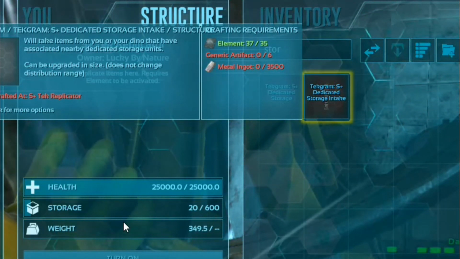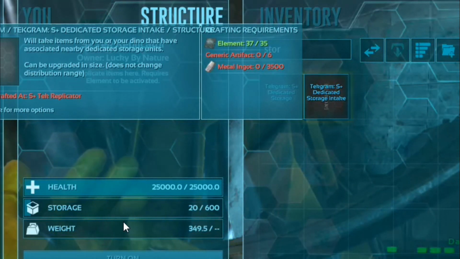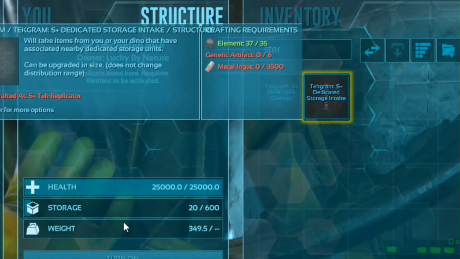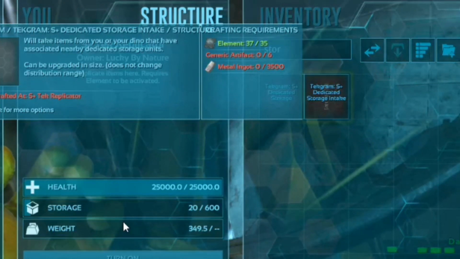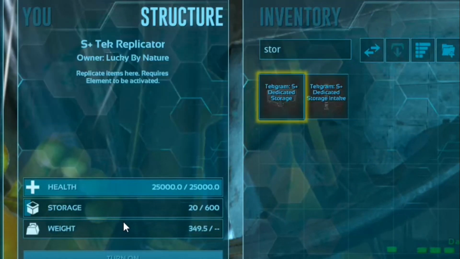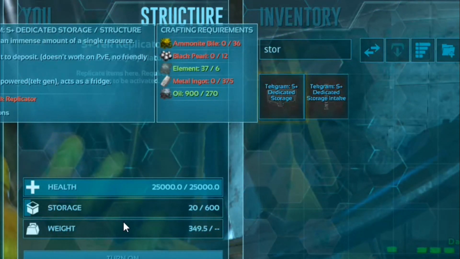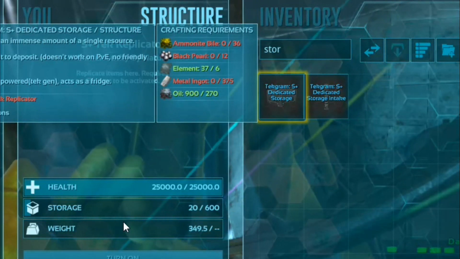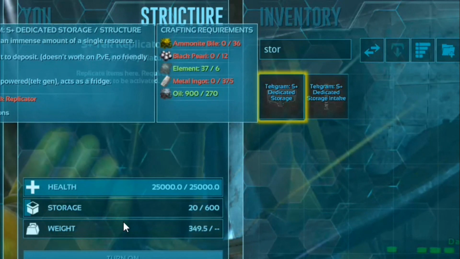First thing we will look at is what it takes to make the dedicated storage intake and the dedicated storage. As you can see, for the dedicated storage intake, it takes 35 element, 6 artifacts, and 3500 ingots. That's not really all that bad, because all you need is one. But looking at the dedicated storage, you're going to need 36 ammonite bile, I think I said that correctly, 12 black pearls, 6 element, 375 metal ingots, and 270 oil.